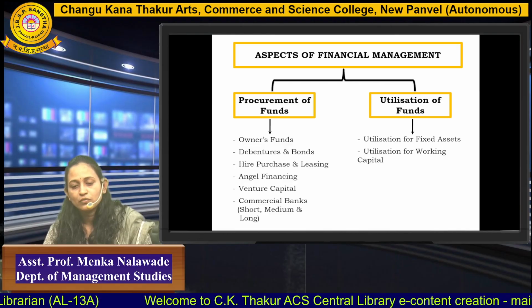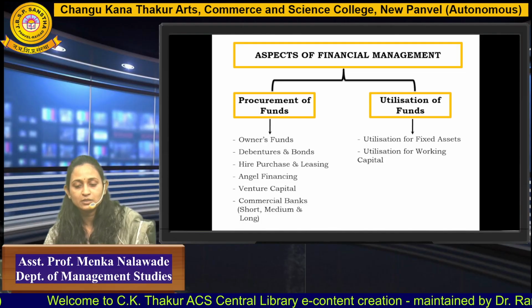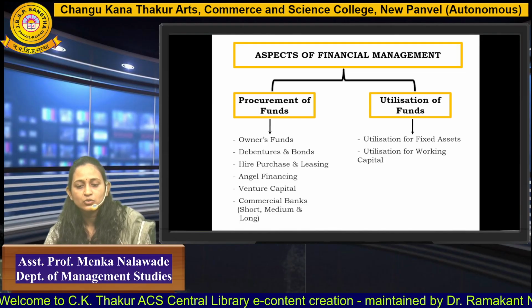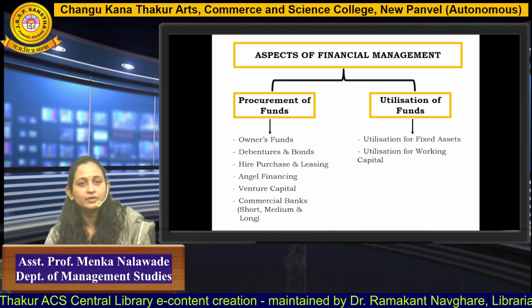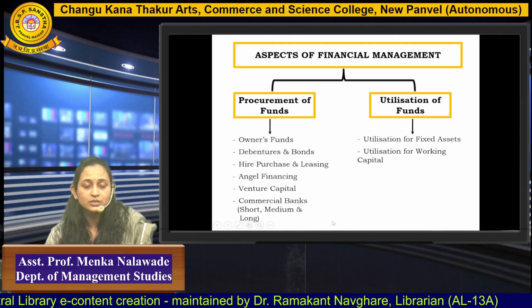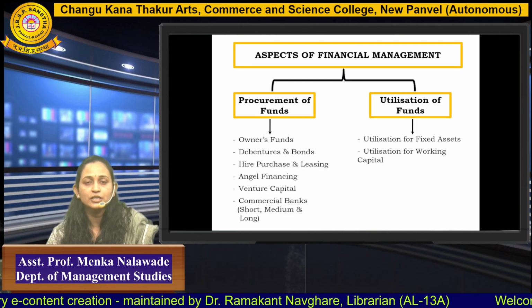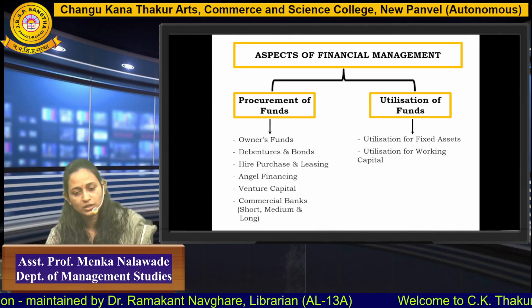So this is one of the important slides of financial management, that is the aspects of financial management. In the aspects of financial management, you can see that procurement of funds is very important. Why? Because whenever a person has to start a business, he needs to see from what all sources he can collect the funds to start the business.